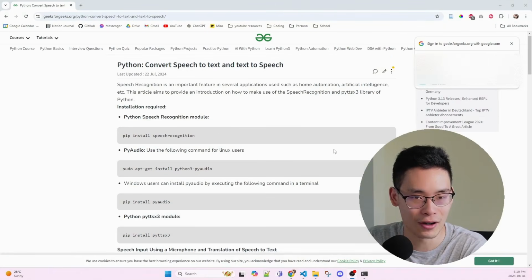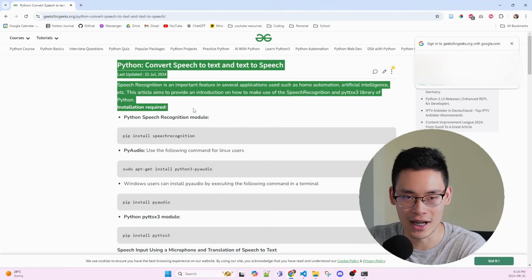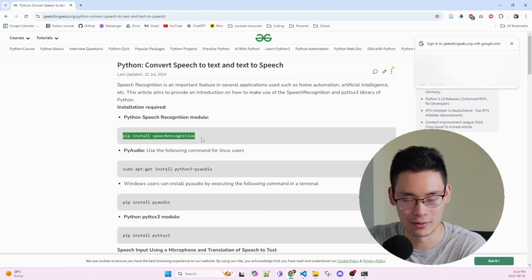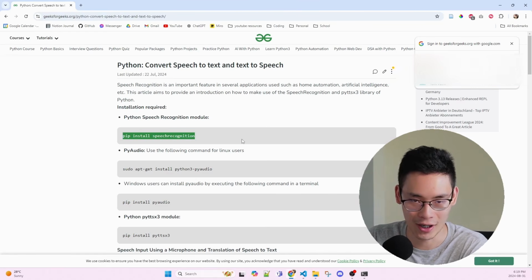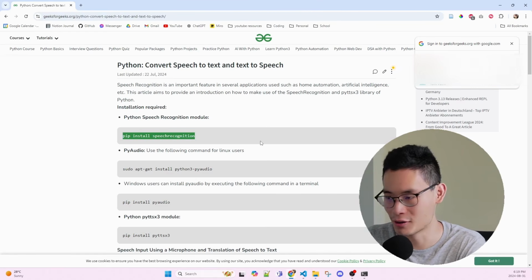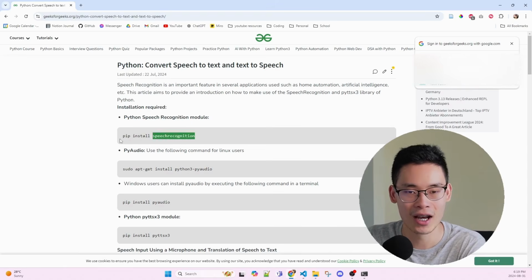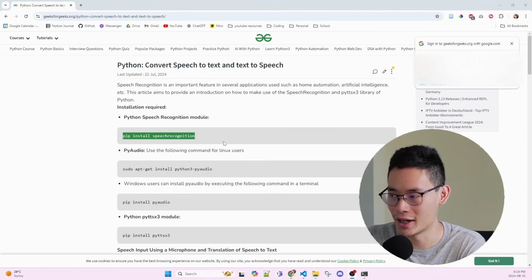First, you Google the problem, and second, you need to understand 2 principles, which is pip installs and imports. Okay, so for example, you're reading this documentation and you find pip install speech recognition. Okay, so what does pip mean? Pip is just a package manager for Python. Okay, so it allows you to install other people's code. That's basically what it is. And to run this, you have to run it in your terminal.